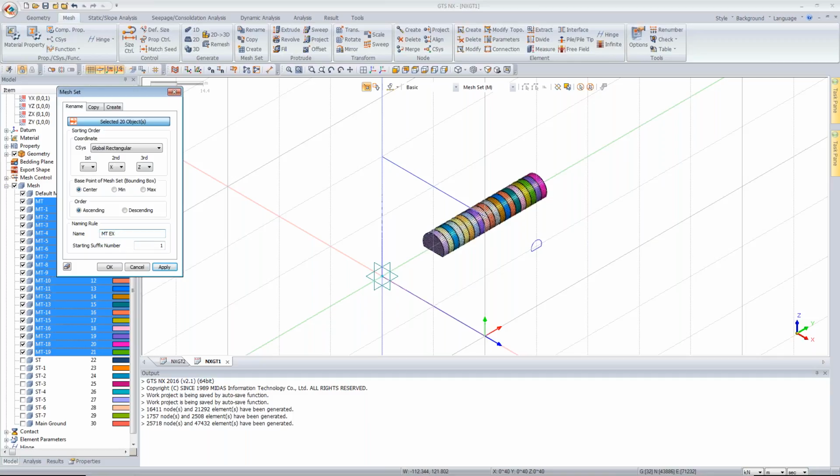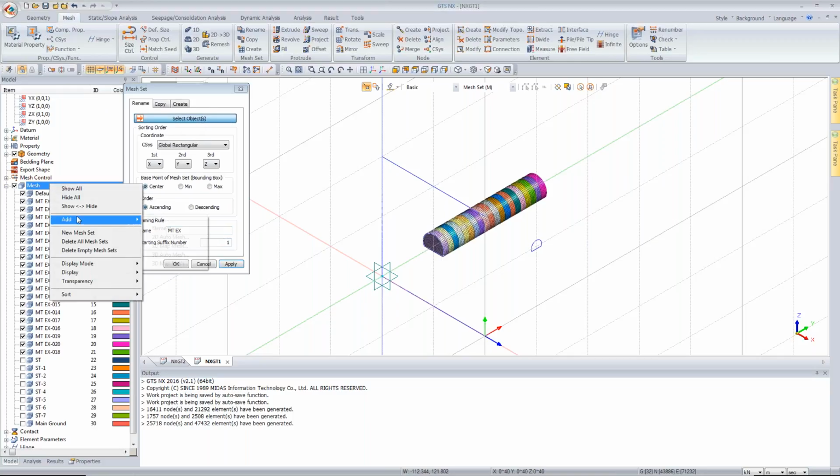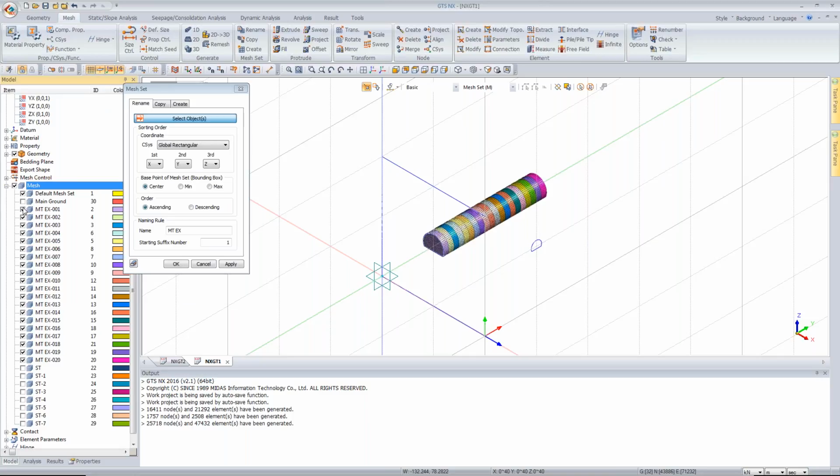Whatever comfortable name you can give, so that you can understand. For me, empty stands for main tunnel, and EX is the excavation mesh. So you say apply. I'm just sorting it by name so that I can show you the names are correct: excavation 1, 2, 3 and so on.